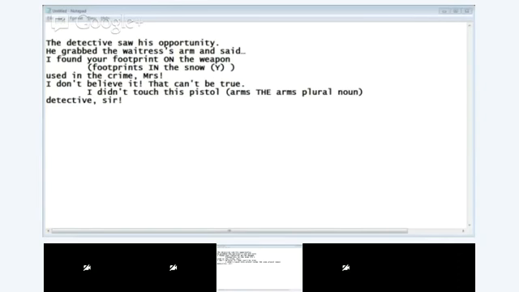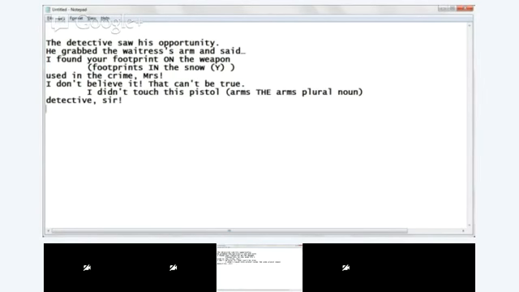Here I've got something from Bilal. Can you read it aloud, please, Bilal? Well, madam, how do you explain that? Now, we've got direct speech. So there's a problem because I wanted to write some narrative to tell that the detective was pointing at the gun or pointing at the pistol and showing her the mark. So how do we do this, Bilal? We need to clearly show the direct speech. So how can we?